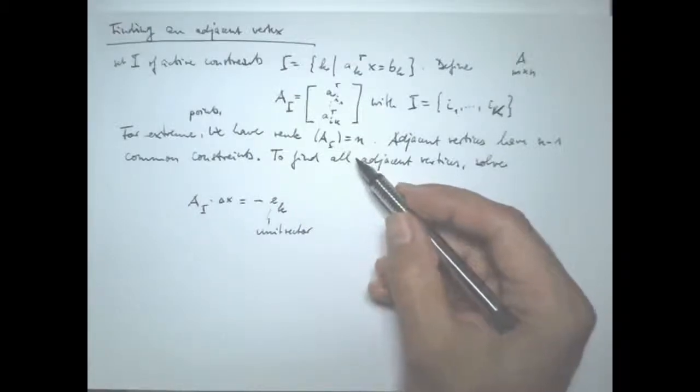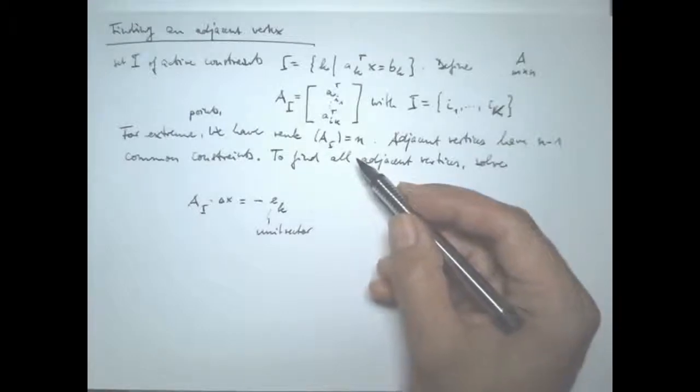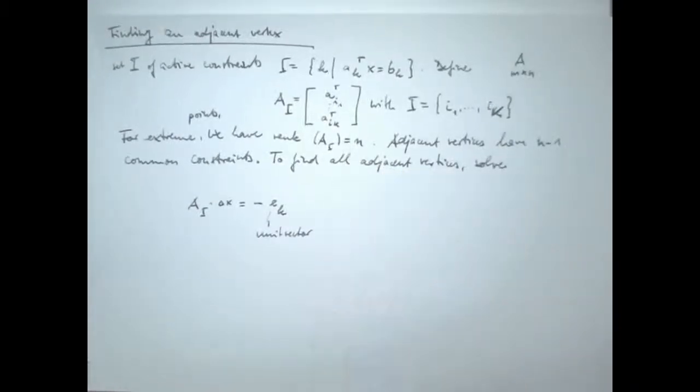So an extreme point should be a single point. And if I'm in an n-dimensional space, I need n independent equations. And as soon as two of my equations are linearly dependent, then I no longer specify a point but a line. And then my rank is not n but n minus 1.